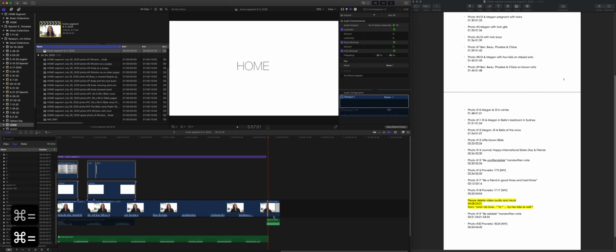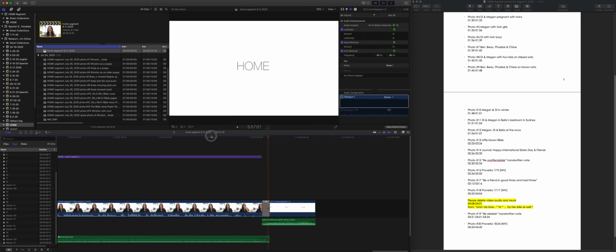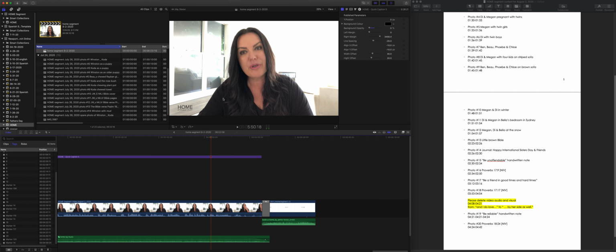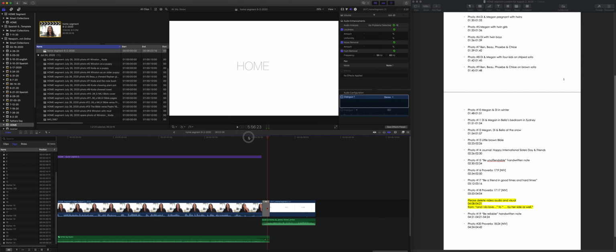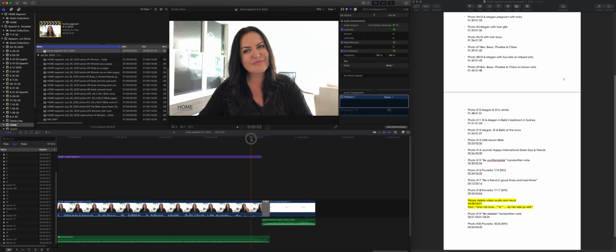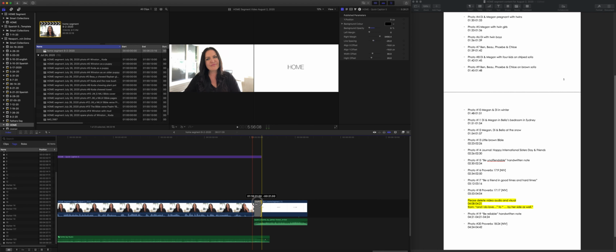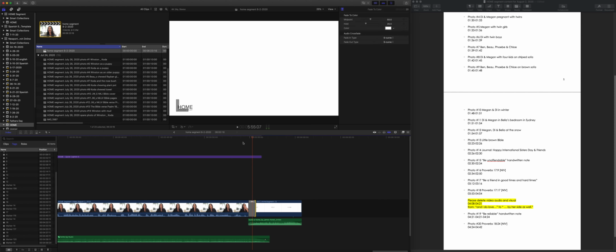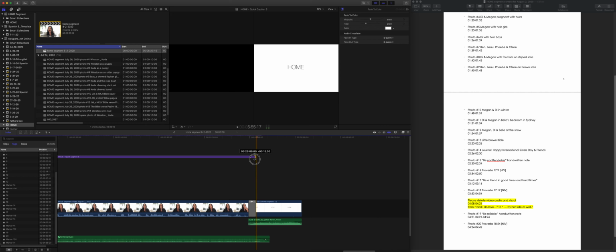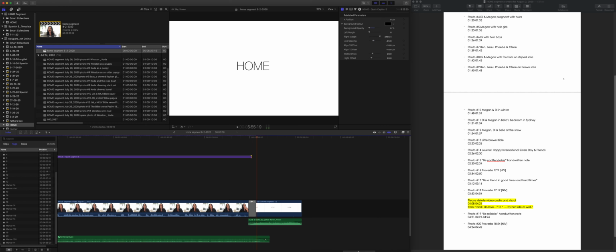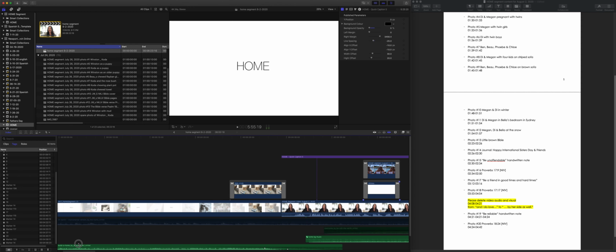The final thing I gotta check is making sure the ending and the beginning doesn't have passersby just hanging around on the camera. See how she just kind of sits there for a little too long? So I want to cut it off right there. I'm gonna take this right handle here and then I'm gonna just drag it over to the middle. So now when she signs off, it's an immediate cut over to the transition. I don't want it to linger around too long because then it gets awkward.